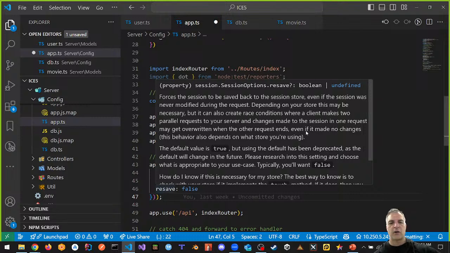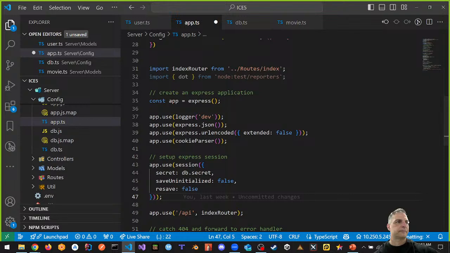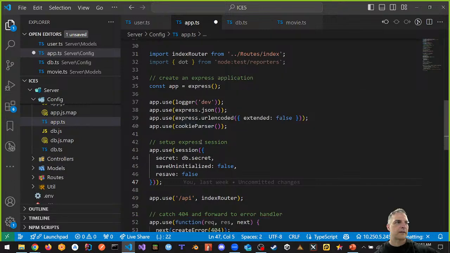So you can have multiple people log in. For example, if you log into your database with a mobile app as well as a website, you know, this can happen. So resave takes care of this. So this is our session. And we're setting it up because, again, we might log in with a website, not just a mobile app, okay?